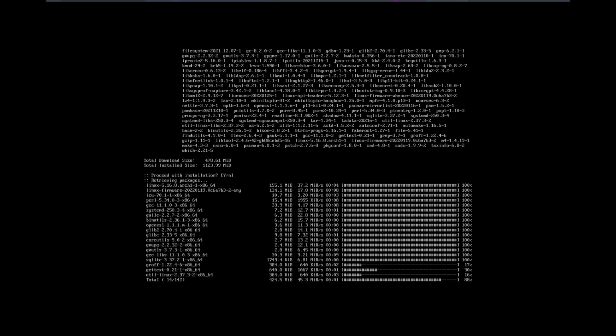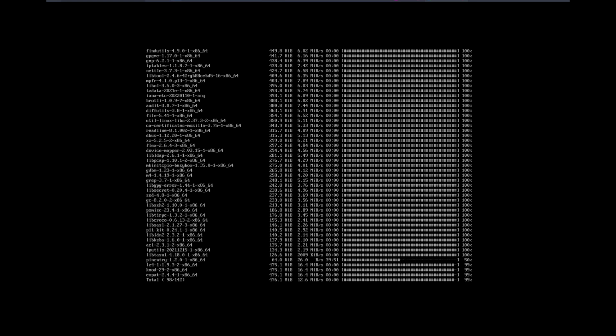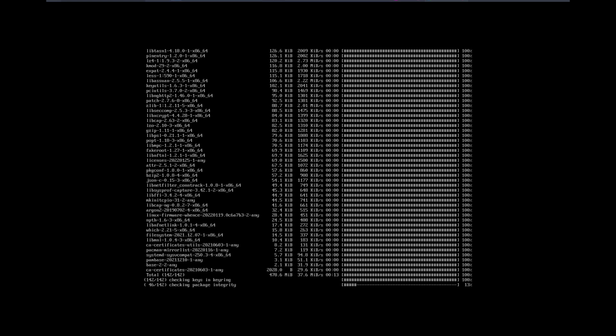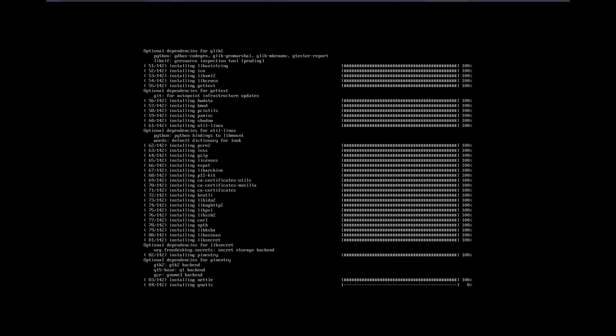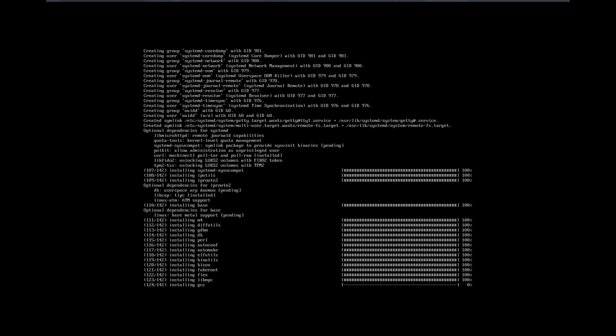Configure the system. Then we have fstab. So that's also a very critical phase. If you did it right, you should have a good fstab or file system table.